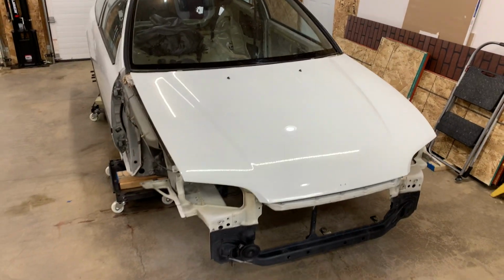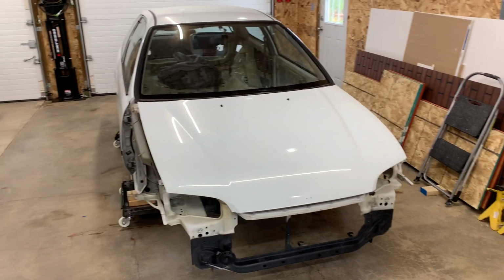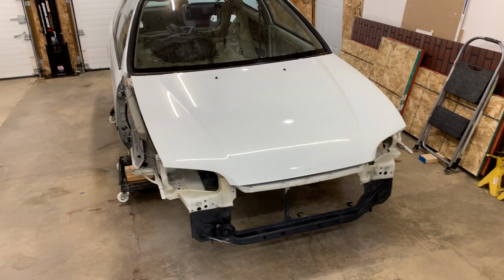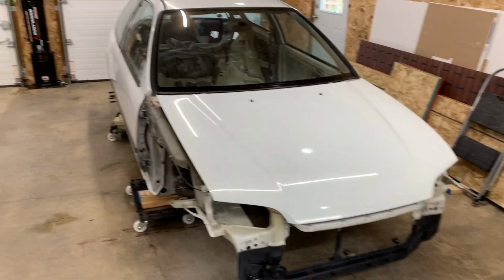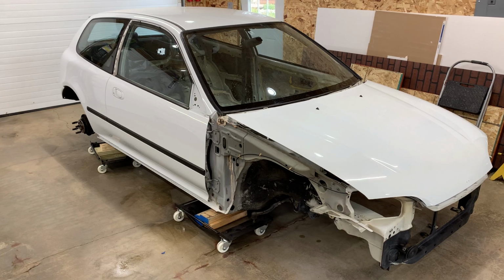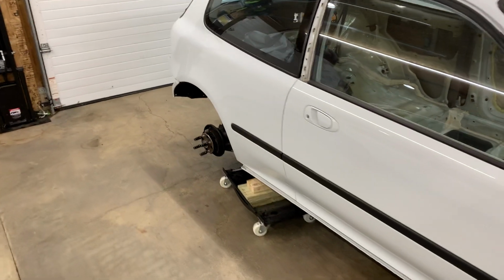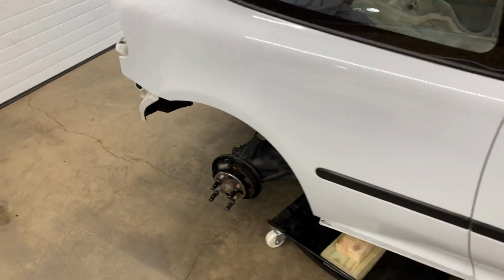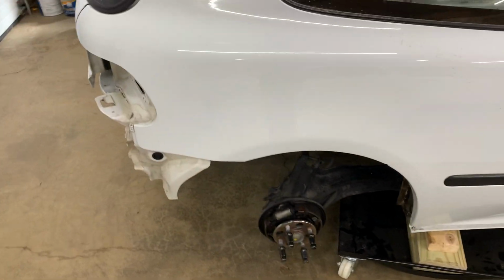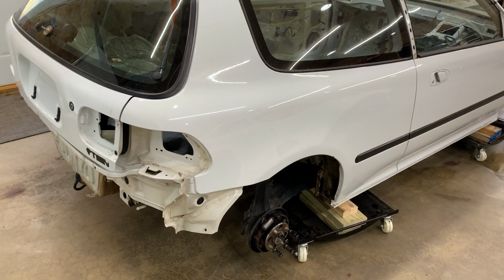The bay, like I said, will be painted white. I'm gonna keep the black grill thing here because I don't like to look through the bumper and see the white. I just think it doesn't look as clean. Besides that, the rear is drum, obviously because it's an EG4. So I'm going to keep the drums on the rear. I know a lot of people do disc. I just kind of want to do something different.